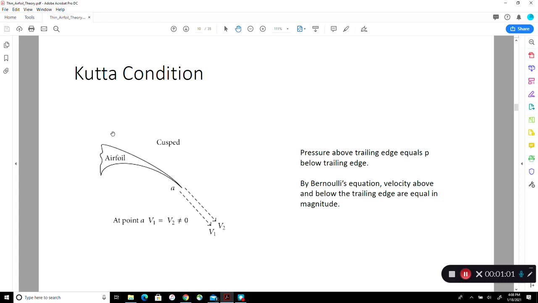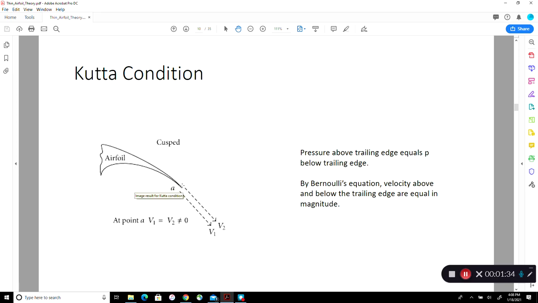If the airfoil is cusped, that means there's no included angle at the trailing edge. Upper and lower surface will have the same velocity magnitude, and they need not be zero. On the other hand, if the airfoil trailing edge has a finite included angle, at least in inviscid theory, the upper surface will have one velocity direction and the lower surface will have another, so they cannot have two different velocity directions. Therefore, the velocity magnitude would come to zero at the trailing edge.